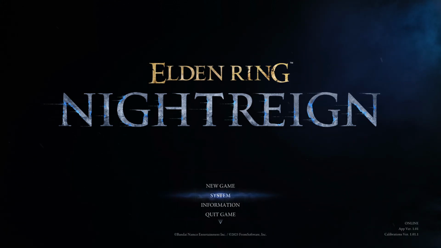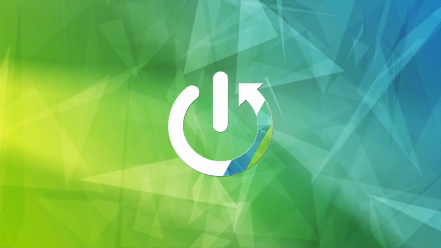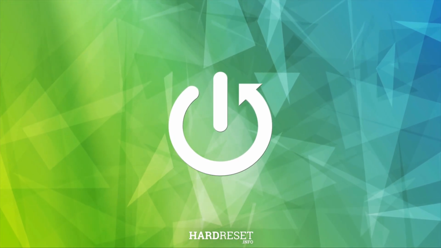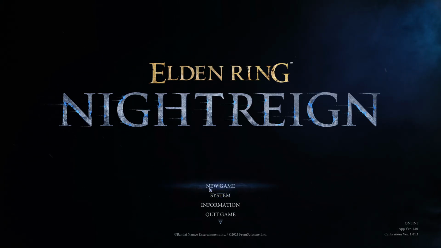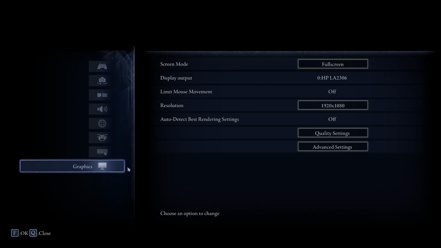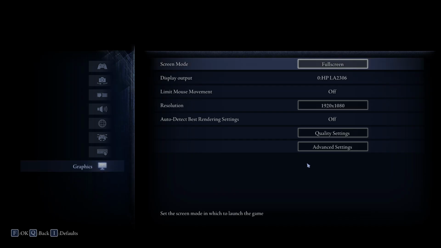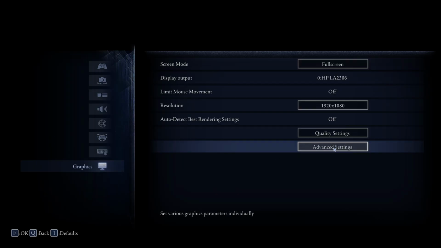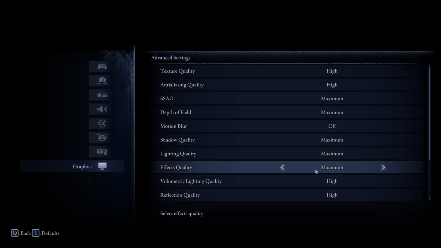Hello, in this video I'm gonna show you how to change the FX quality in Elden Ring Nightreign. So start by moving to the system here, then select graphics, where you can see the screen icon on it. Click on the advanced settings and move to FX quality. Here I'm gonna choose the maximum available option, which is maximum obviously. I like to see the best quality of FX, it improves the gaming experience, so I prefer to use it and I recommend it to you.